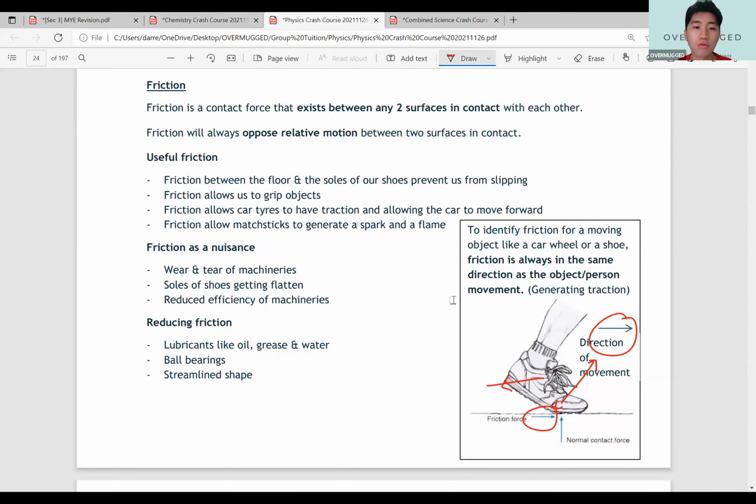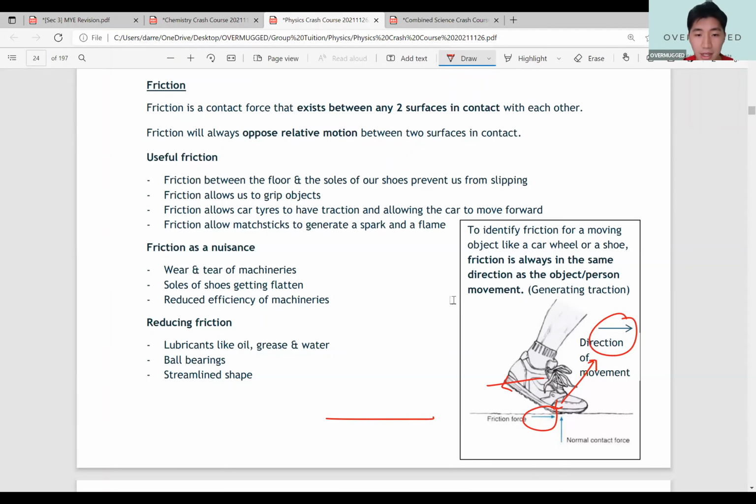For those of you who do sports, you will know what I mean, right? Assuming the floor is super slippery and you decide to play basketball or floorball or whatever, you realize it's actually very difficult to change direction and run. Because at the end of the day, how much you can accelerate and run is based on how much friction you're able to generate at the floor. For my badminton players, you'll know, right? When you buy badminton shoes, the grip at the bottom is all meant to generate friction. Friction will always be in the same direction as your movement.